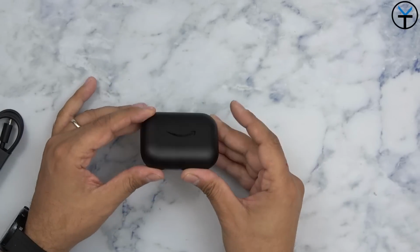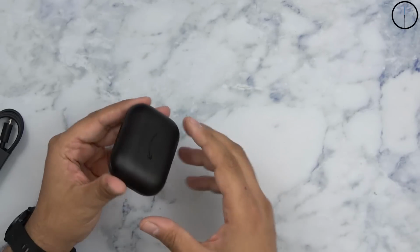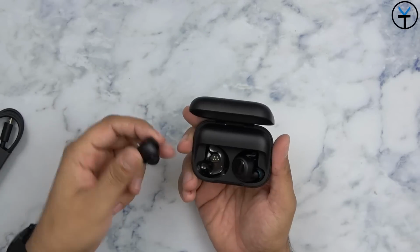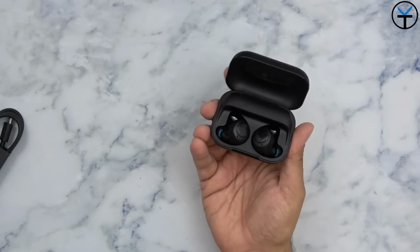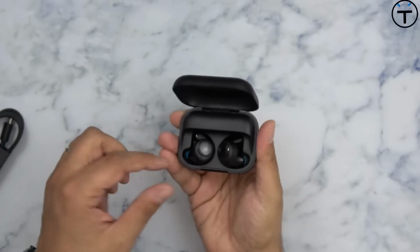When you open up the box, there's no magnetic clasp. This is actually pretty much a spring loaded, so you can see it right there. But on the other hand, it is also very nice. The ear tips themselves are actually magnetically connected here, so you can just align, put in, and it'll basically just sit, and they will not drop. So they are not going to drop out of this case. There's no question about that.